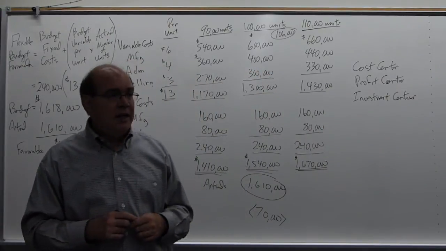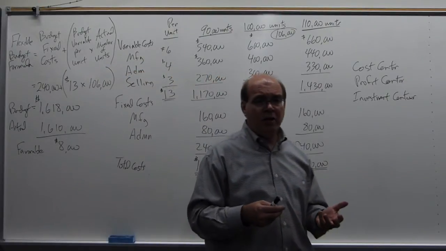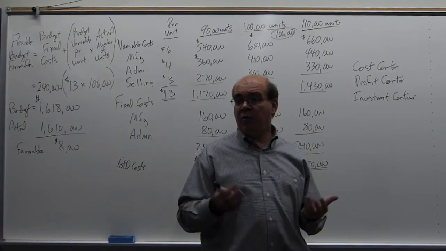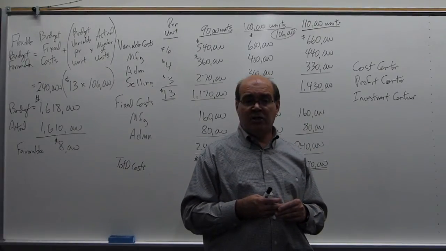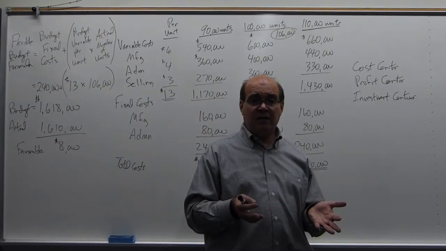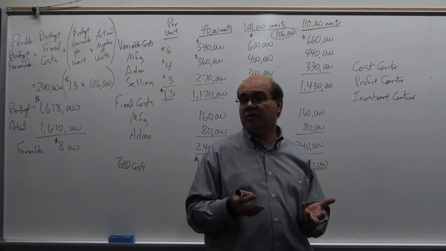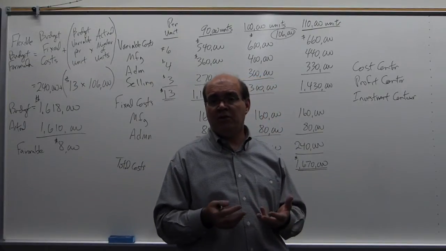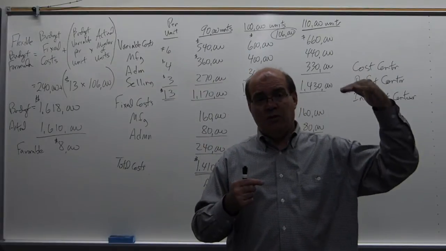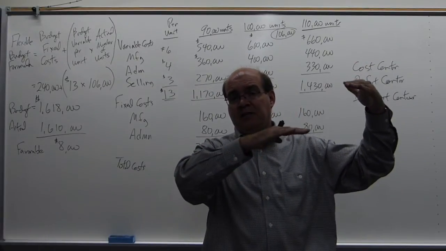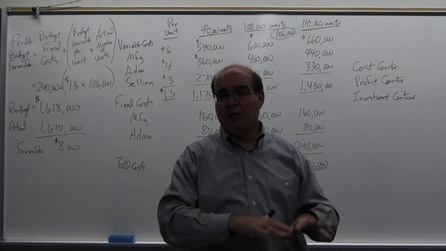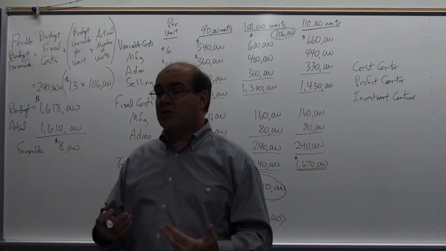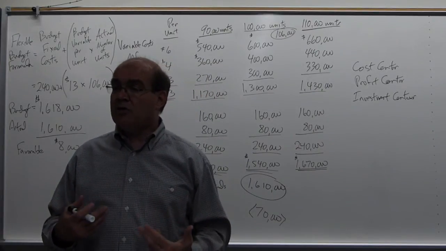A profit center is where you worry about the cost, but you also worry about revenues. So think of somebody who, say, runs a branch of a retail organization. The branch manager has costs and expenses they have to maintain and keep control of, but they also have sales targets. And so when it's all done, they end up with a net income number. So they have a profit number they're working towards. They're worried about both controlling the revenues and getting them at the right level or higher, and expenses, keeping them at the right level or lower, so their net income comes in where it should be. So a profit center has more things to worry about. Again, you only want to focus on the items that those managers have control over.